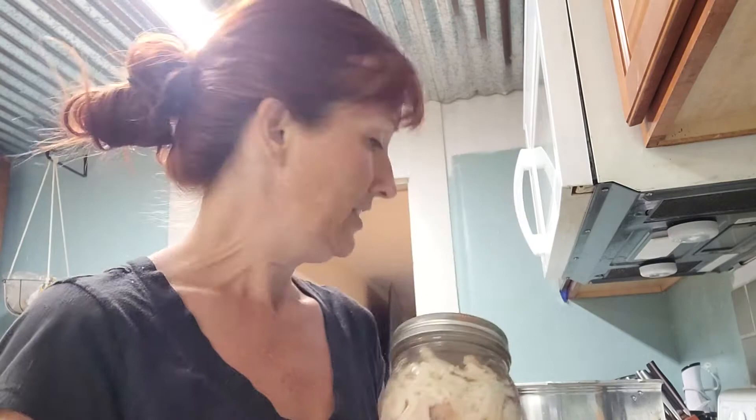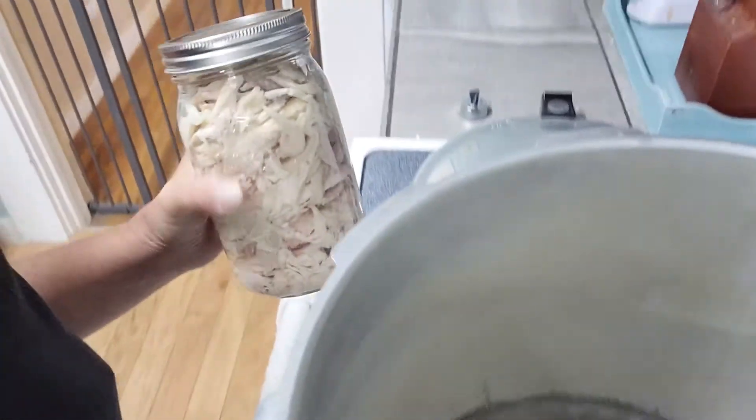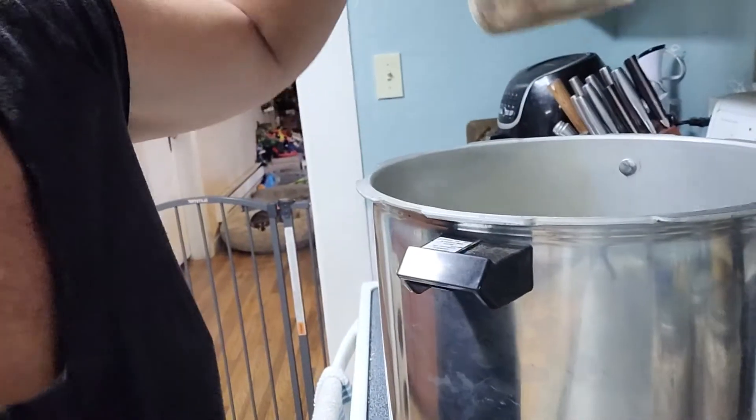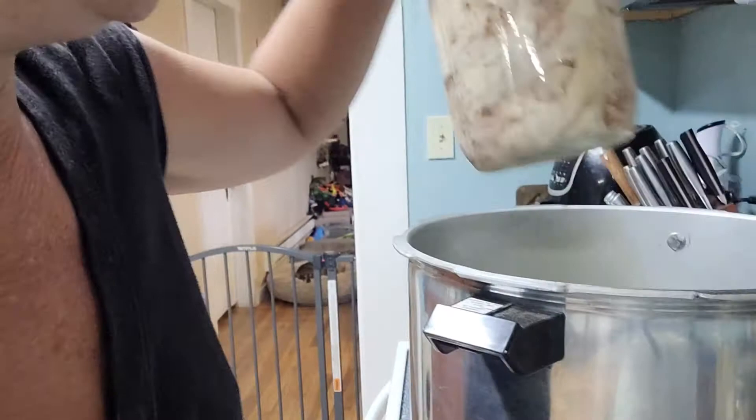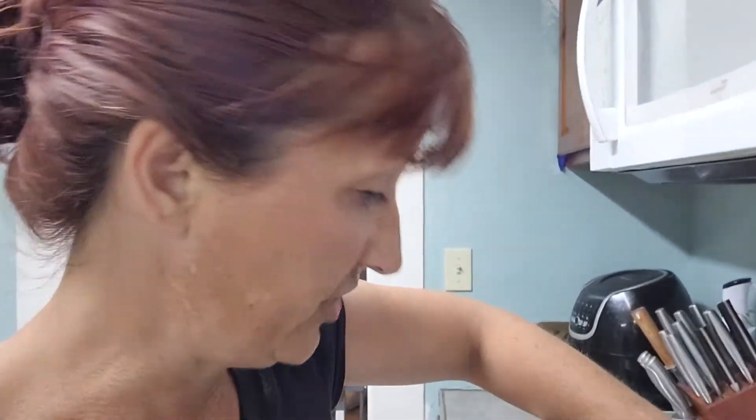So then, of course, I had them in the fridge. Now I'm going to actually can them up. I put about three quarts of water into my pressure canner — that gives us about two inches or so of water at the bottom. Then we're going to put these five quarts into the canner. From about six whole chickens I did about five quarts of chicken. Some people prefer to do it in pints; I'm going to do it in quarts because I have more quarts and we have a big family, so we need a lot of meat. Rather than using two pints for every meal, I'm just going to use a quart.